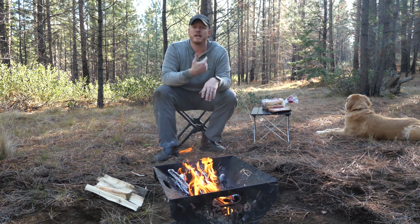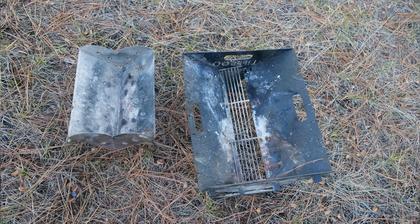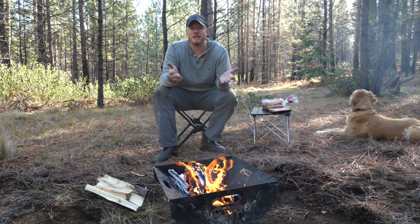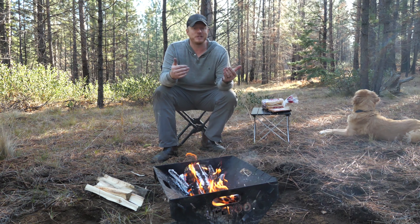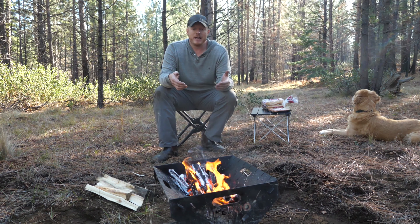Even though this comes with an ash pan, I almost always clear out any burnable debris. I like having a nice clean fire. Having an actual ash pan underneath catching hamburger grease is pretty cool. Now the LifeDoo product itself — some of the paint is starting to come off but overall it's pretty well made, just laser-cut steel, a little puzzle piece you get to put together. There are two different ways you can put this together — one is a wider platform.